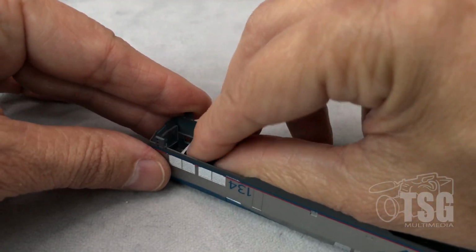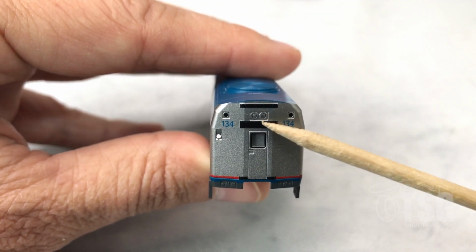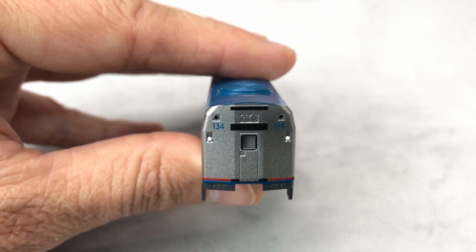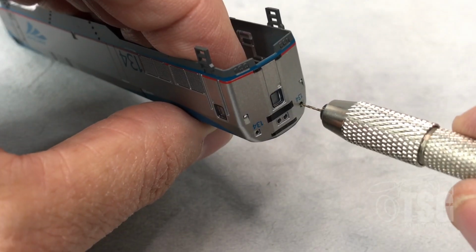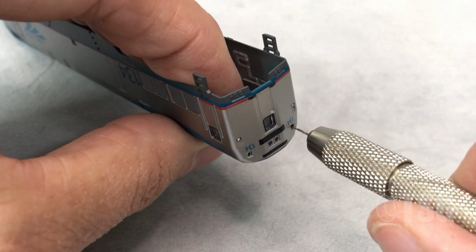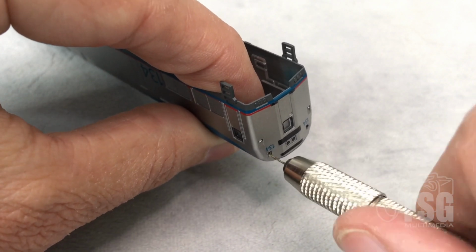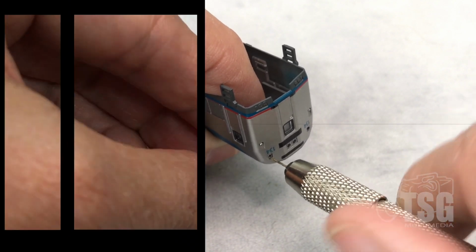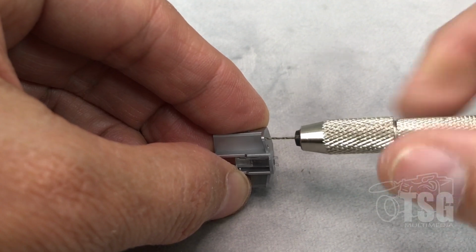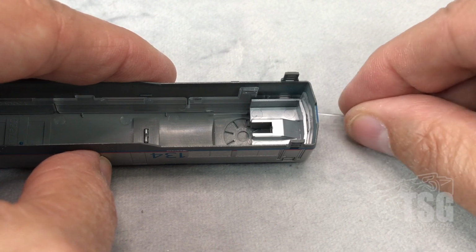The rear headlight assembly goes back in, just like we did in the front. And I'm going to make sure that the headlight's lined up, and it is. And once again, you can see that the marker light plugs are not present, so I can use this number 76 drill bit to mark on that little assembly where those holes need to go. And I'm holding it in place with my index finger on my left hand so that it doesn't shift around in there. Once I have those marked, I can take the assembly back out and make some nice clean holes. I put the assembly back in the shell to test fit, and you can see it's perfect.